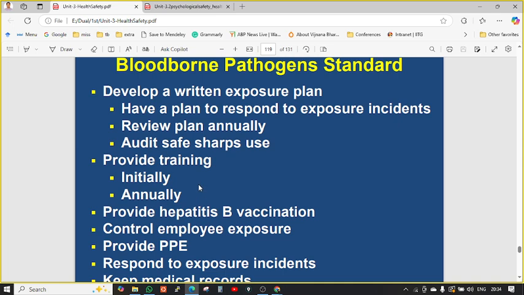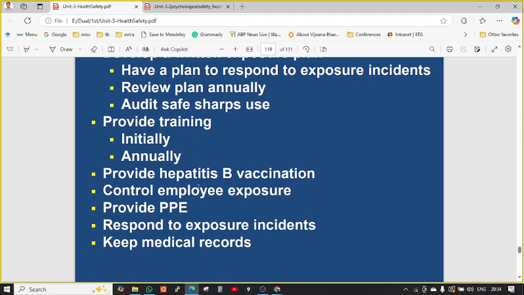Then provide training, it is very important. Unknown people should not be allowed to go to those places, and training should be given monthly, bi-monthly, or annually, updating all the things. Different vaccinations, like for coronavirus and hepatitis B virus, we are taking vaccines. If you are vaccinated, then the viruses and bacteria should not affect you. So before going to work at those places, you should get vaccinated.